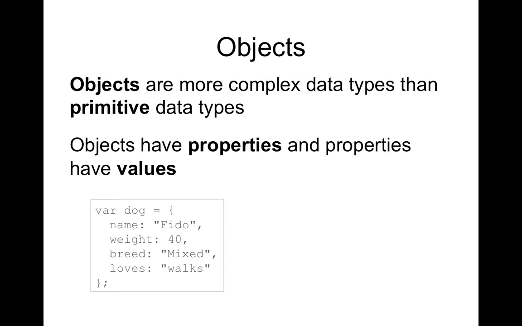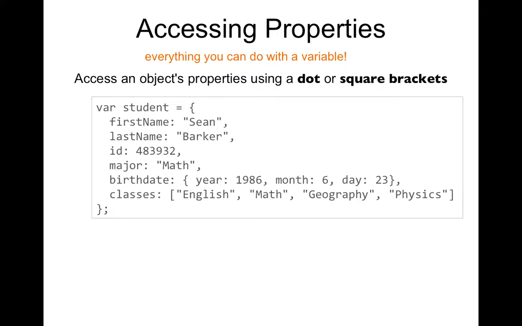And we can use these properties pretty much any way that we can use a variable. So for example, we can pop an alert box with dog.name. And notice we use this dot notation to reference the dog object and then to reference the specific property that we're looking at, the name in this case. In fact, you can pretty much do anything with an object that you can do with a variable if you use the dot notation.